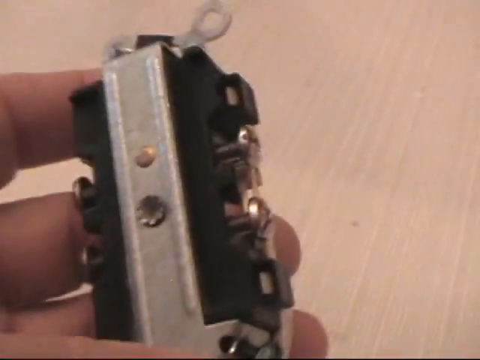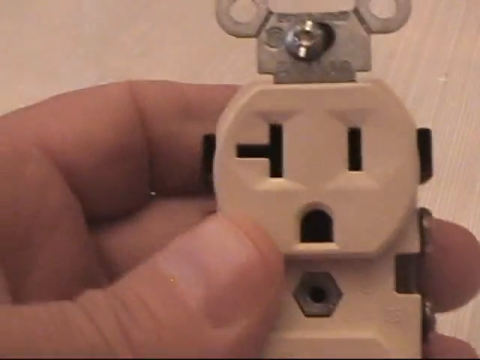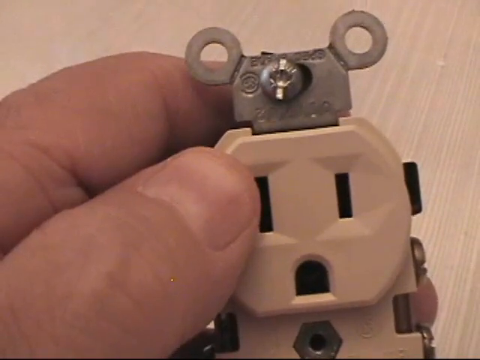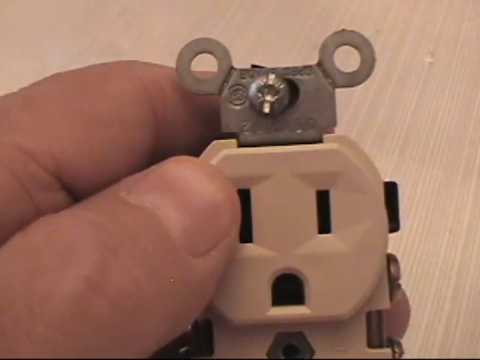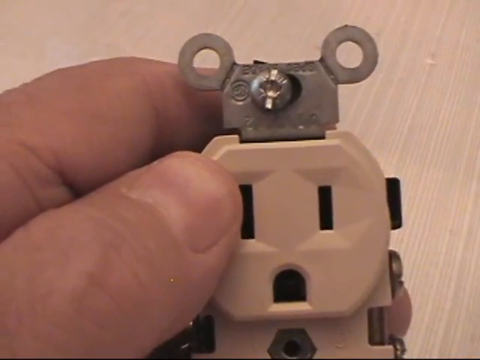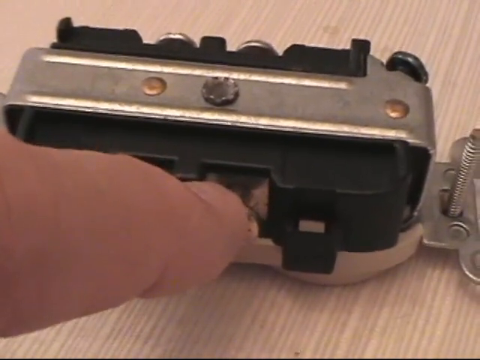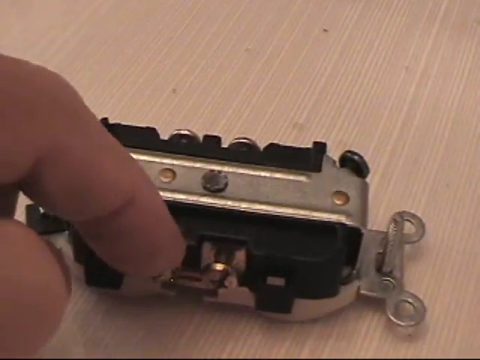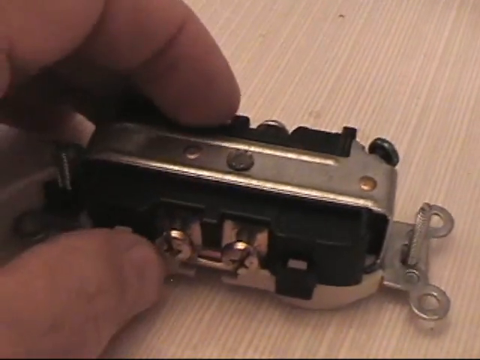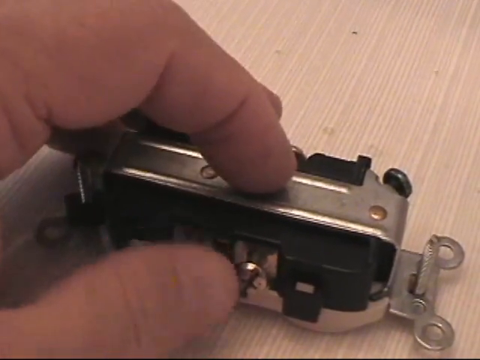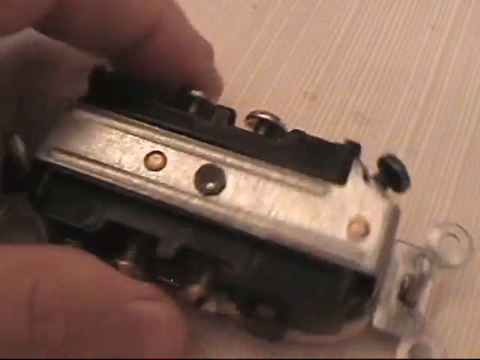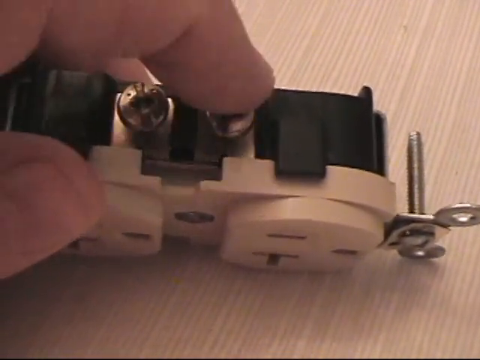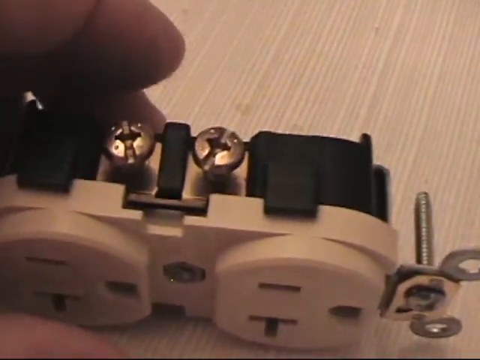Now, this is a 20 amp rated outlet, as I said. Your standard 15 amp outlet would not have this little T. It would just have the two holes, just like that, where I'm covering it up with my thumb. So your black wire would go here. What you do is, of course, you turn your power off. You pull your outlet out and unscrew it, the old outlet, or if it's got one of those quick release things, you stick your screwdriver blade in there and release them out. And your black wire will go on. You can put it on either screw.